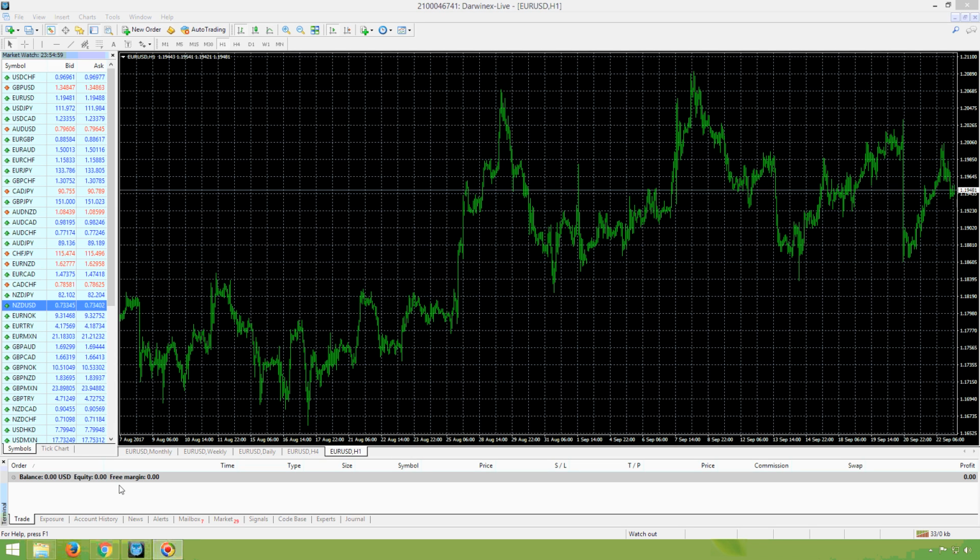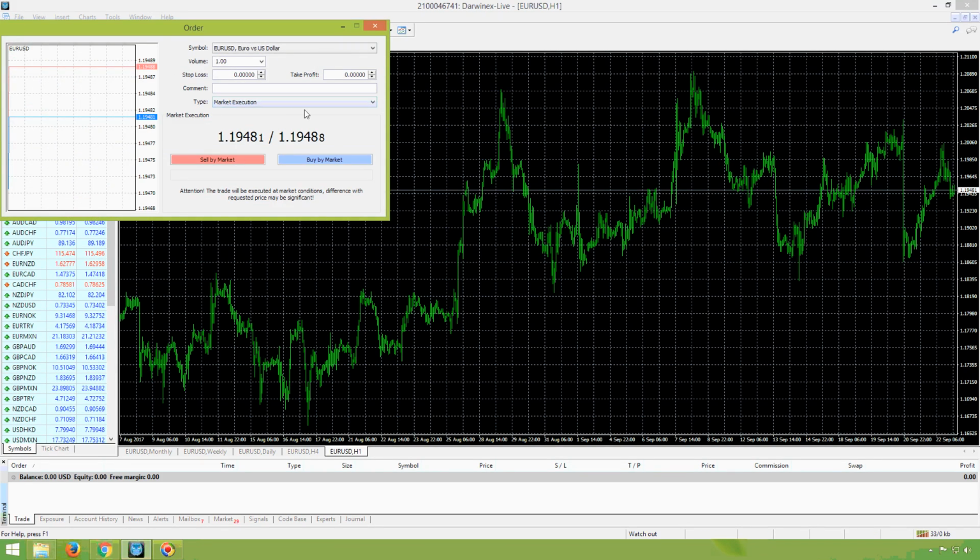That means that effectively $1 in your trading account will move in reality on the interbank market, on the real foreign exchange market, $100 if the leverage is 1 to 100. If it is 1 to 50, it will move 50. If it is 1 to 1,000, it will move 1,000. So if you buy Euro US dollar, one lot of Euro US dollar, the required margin will be blocked here.